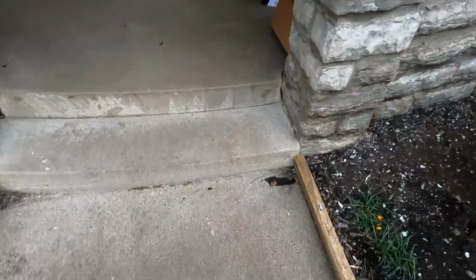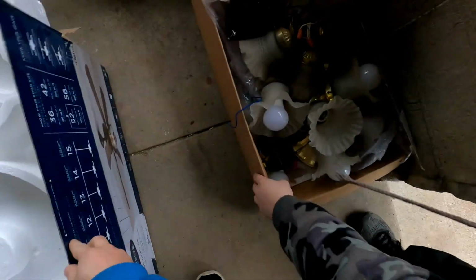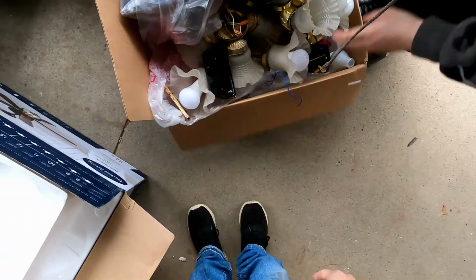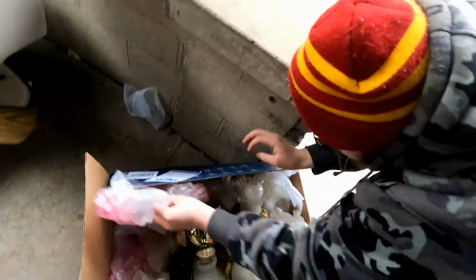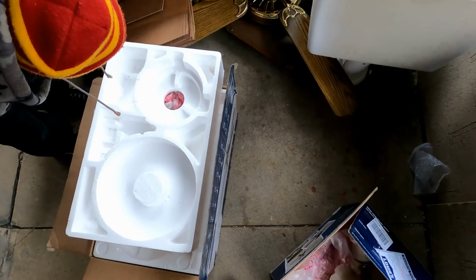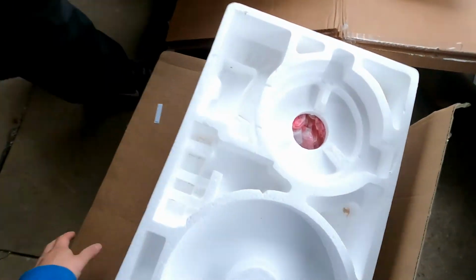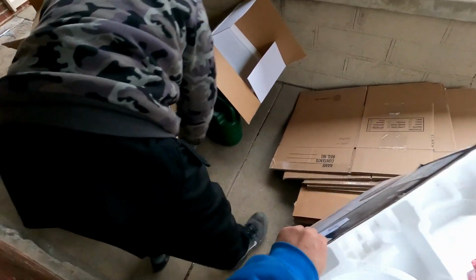Okay, this guy said we could come up on his porch and grab these lights. We talked to him the other day. Looks like he's got some lights for us. Some ceiling fans. Actually, what we're going to do is take these glass things off and throw them into the trash can. There's some fans right there. I hope that's what he's... Yeah, it is what you had in mind. Pretty sure, because that's what came off here. Yep, that's it. He said he'd leave it right here on the edge of the porch so we could get it.